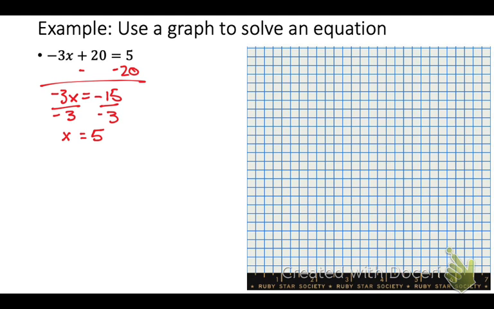But we're going to graph it because our learning goal is to solve by graphing. It's not the most efficient way, but it is accurate. And it's not the most accurate if I don't have a graphing calculator or graph paper, is it? So, over here on this side, this is a linear equation, yes? It is in y equals mx plus b. So we need to make ourselves a coordinate plane.